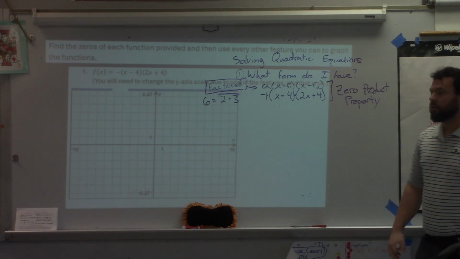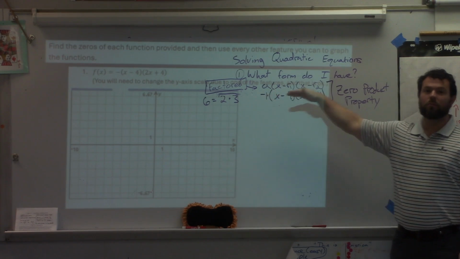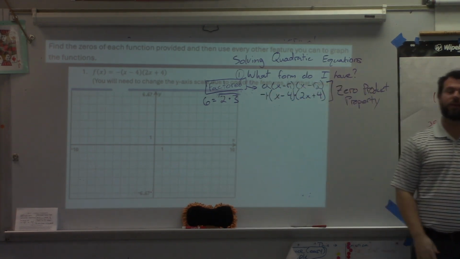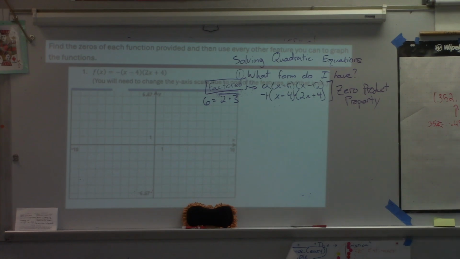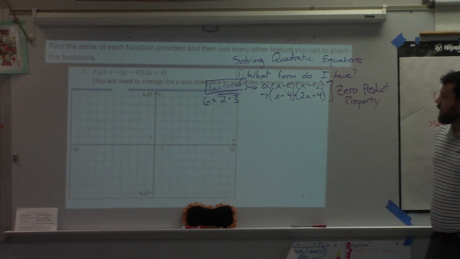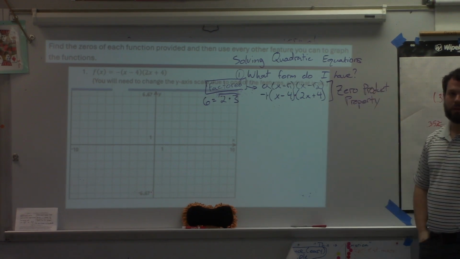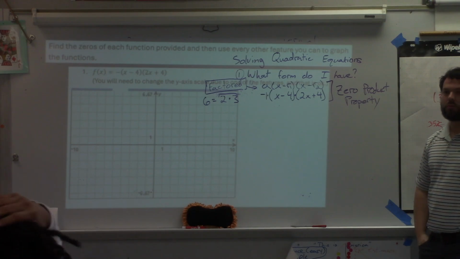Okay? You gotta recognize, and if you need to, write out the factored form. Remind yourself of what tells you it's factored form. If we are multiplying factors, it's factored form. Okay? Equal to 0, and so we need to keep that in mind right there. And if I have a factored form, I want to use the zero product property. Can't always, but we're going to talk about why we can't always.